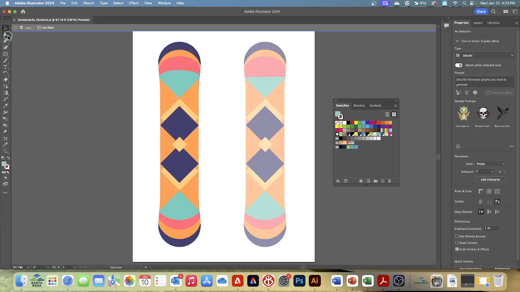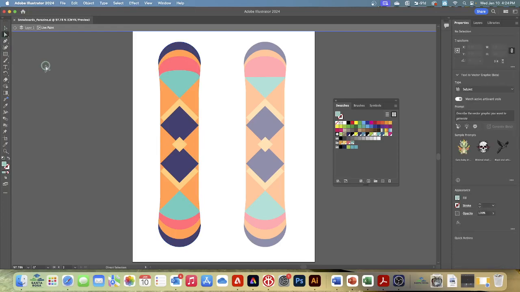Select the direct selection tool. Move the pointer over the path between the dark pink and the light green and click it.